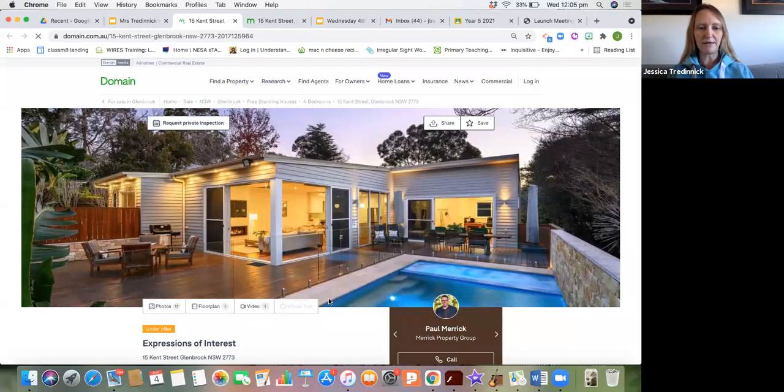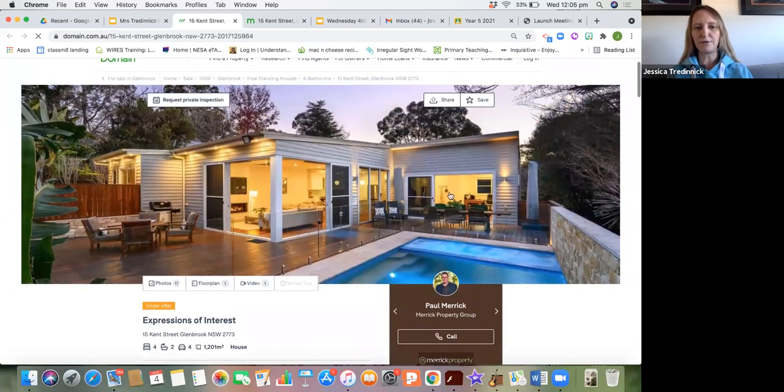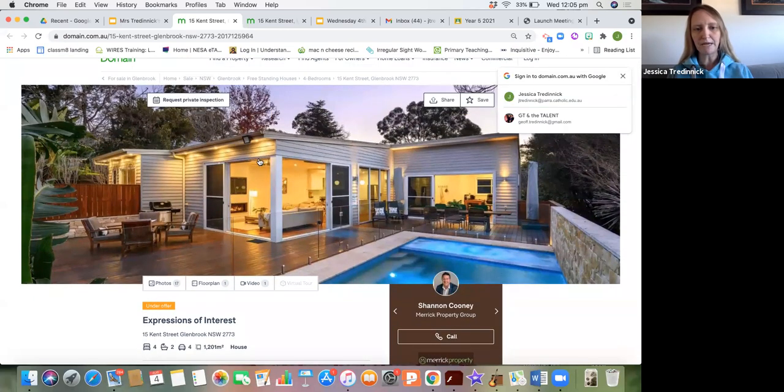I'll see, oh yeah, it will work. So we've got our text again, just to refresh our memory. We've got the giant picture of the house with a really nice outlook. It's not showing the smallest, tiniest, most cramped room in the house. It's actually showing the best feature. So this they've determined is the best feature, the nice pool that looks like it's got a light on it. All the lights inside, it's light, it's open, it's spacious.